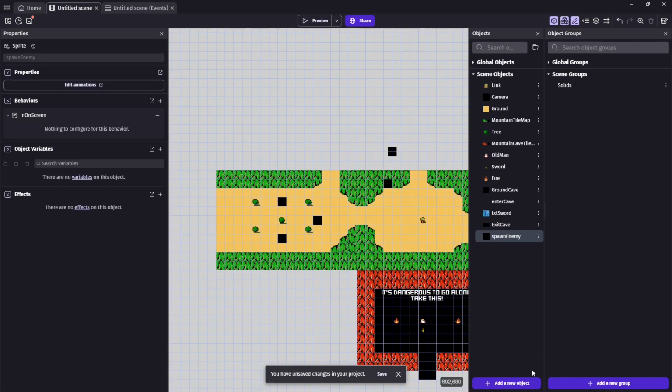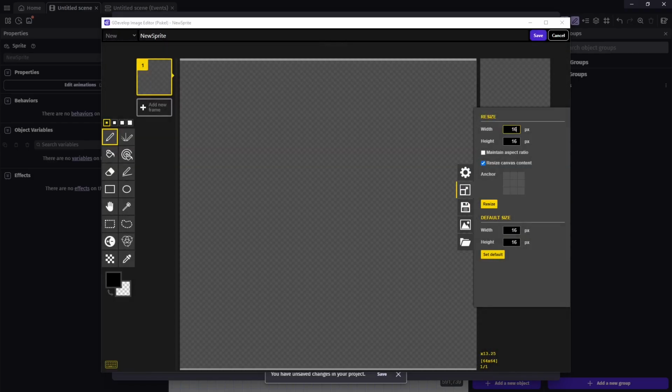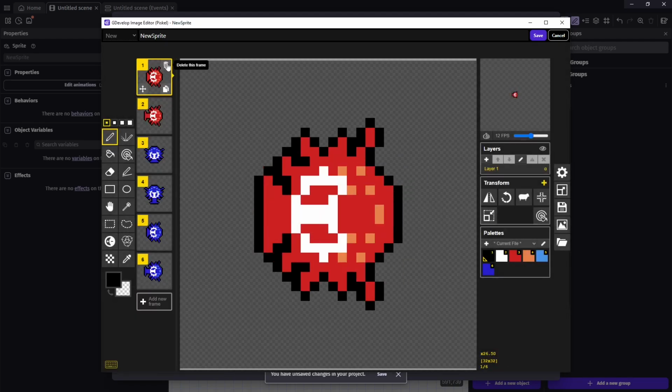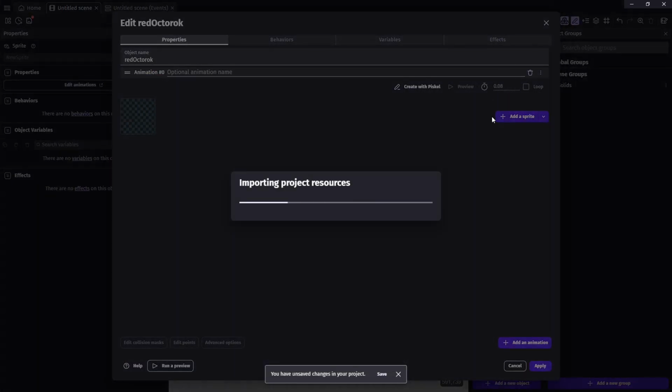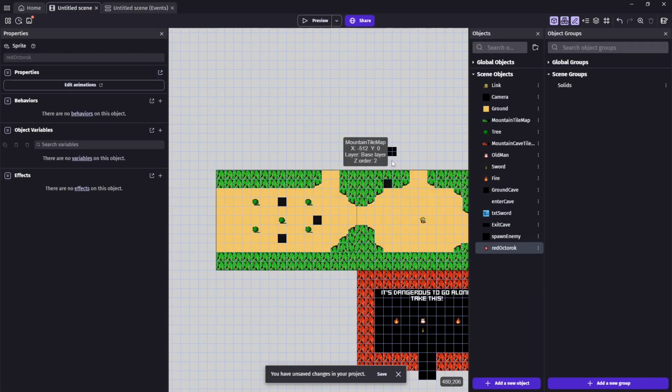Now that our spawns are in place, let's create our enemy object. Add a new object named Red Octorok and set up its sprite sheet. Remove all the frames except for the 2 frames where the Octorok faces left, then flip these frames so they face right. Starting the Octorok facing right aligns the default angle of 0 degrees, making future rotation simpler. And since the Octorok's direction doesn't affect its appearance, we'll use only this one animation and control its movement with angles. As always, slow down that animation speed a little and set the animation to loop.